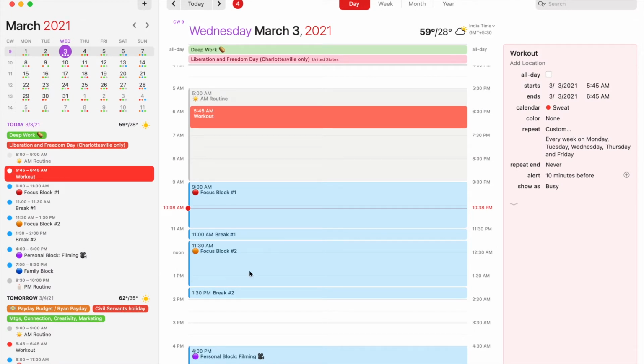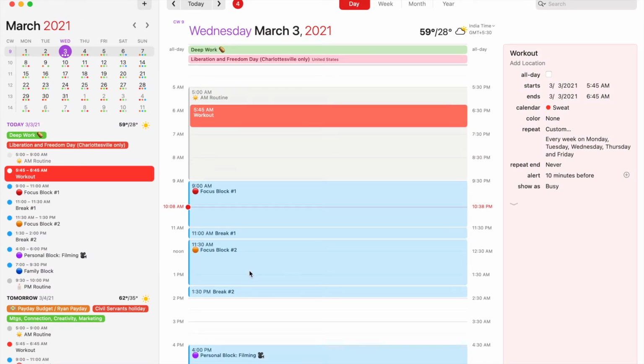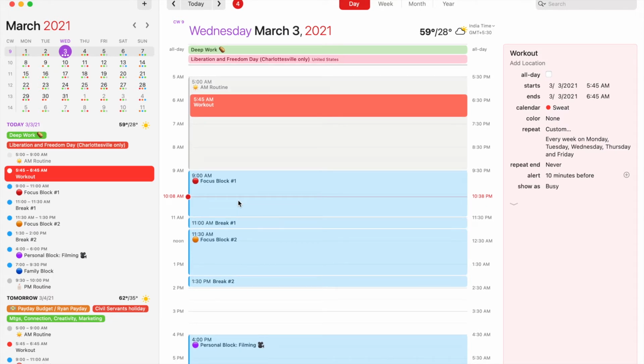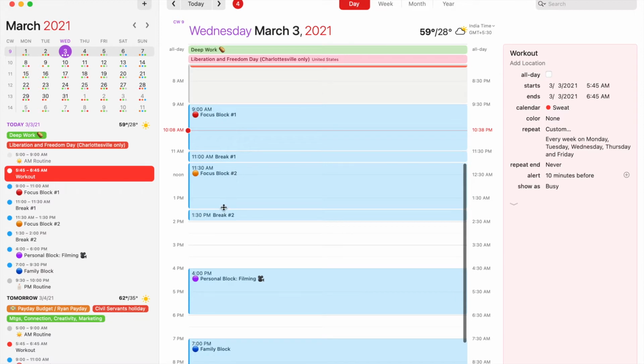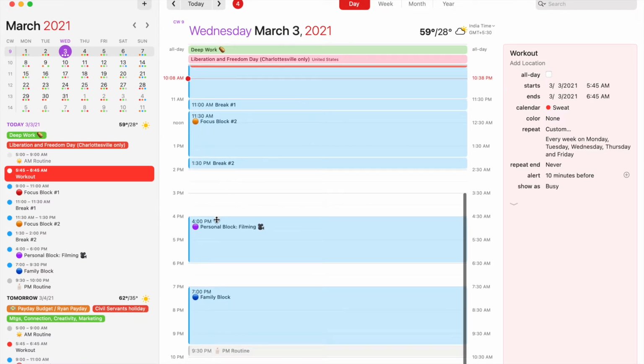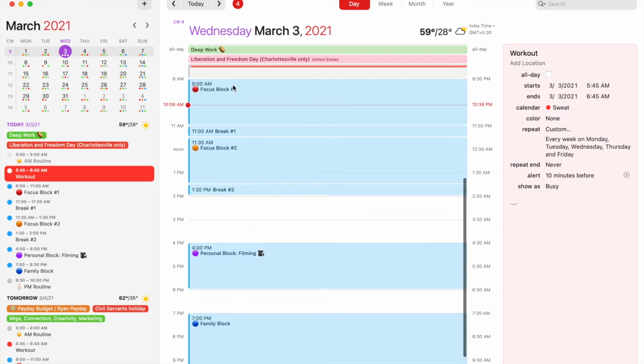So when I pop over here, I have a baseline calendar already set up in Fantastical, which makes this really easy because I've already said my ideal day is I have this 2-hour focus block of time, I have this 2-hour focus block of time, and then I have this personal block of time, so on and so forth. Typically, I have a third block here for work. I removed it today because I was already adjusting this at the beginning of the week, but typically on a standard week, I have 3 2-hour sections.